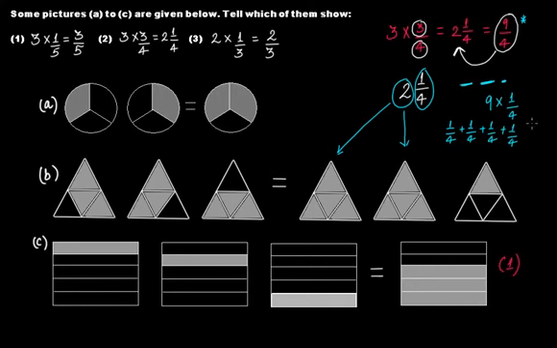Similarly for this one, you'll write 4 times 1 by 4, plus 1 by 4, plus 1 by 4, plus 1 by 4. So we have written 8 times, and this is the 9th 1 by 4. So this will give you 9 times 1 by 4. That is, you should have 9 of 1 by 4. 1 by 4, 1 by 4, 1 by 4, 1 by 4, 1 by 4, 1 by 4, 1 by 4, 1 by 4, and this is the last 1 by 4. Okay, so this is 9 times 1 by 4, or another way to look at that will be with the help of this mixed fraction.